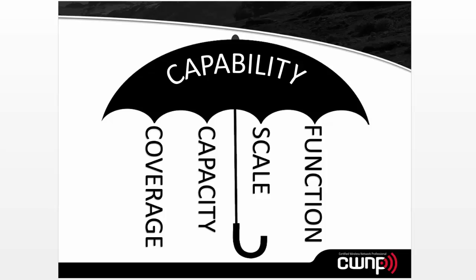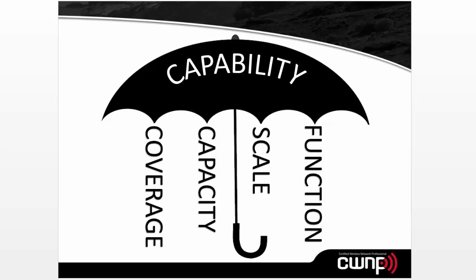And this comes down to one of the 3 areas other than scale here in most cases: coverage, capacity, and function. Do they have a signal so that they can connect? When they do connect, do they have the throughput that's required? And do they have the functionality they need once they connect? So you're really troubleshooting the issue that the user doesn't have the capability to do what they need to do.